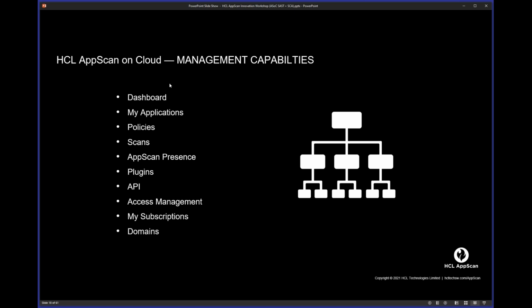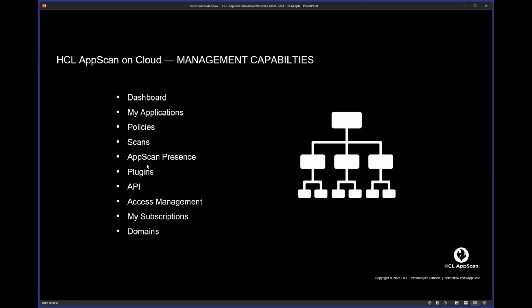AppScan Presence is a component that you can use for scanning. Let's say that you've got an application that's hosted behind your firewall, so like a locally, not internet accessible application. The Presence is basically a small tool that we use to enable scanning of those types of applications easily.